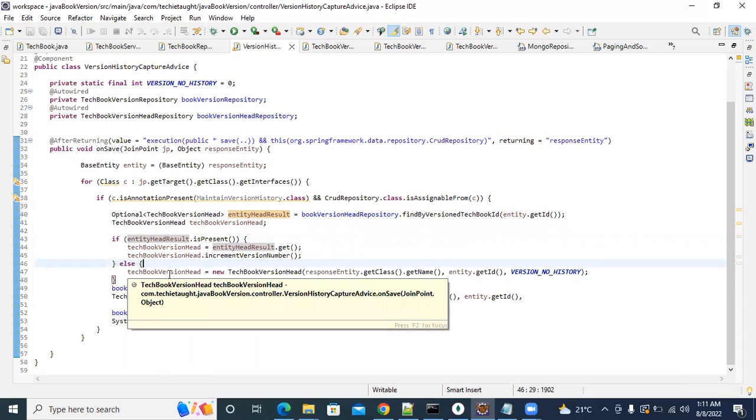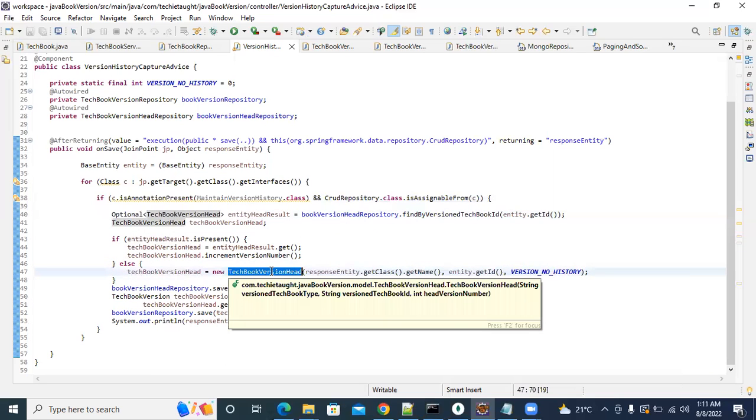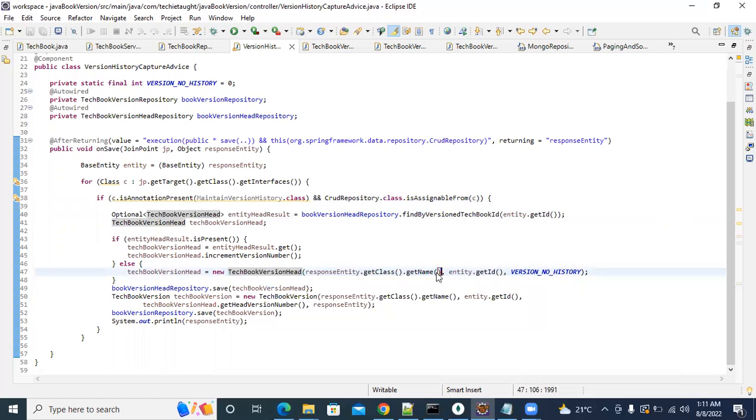So here what we are doing, we are creating it manually. We are creating this version head, passing the type. So this response entity dot get class dot get name will give you textbook as the type, right? The content type is textbook, and the MongoDB ID. MongoDB ID for what? For textbook, because you have now inserted one textbook data. What is textbook?